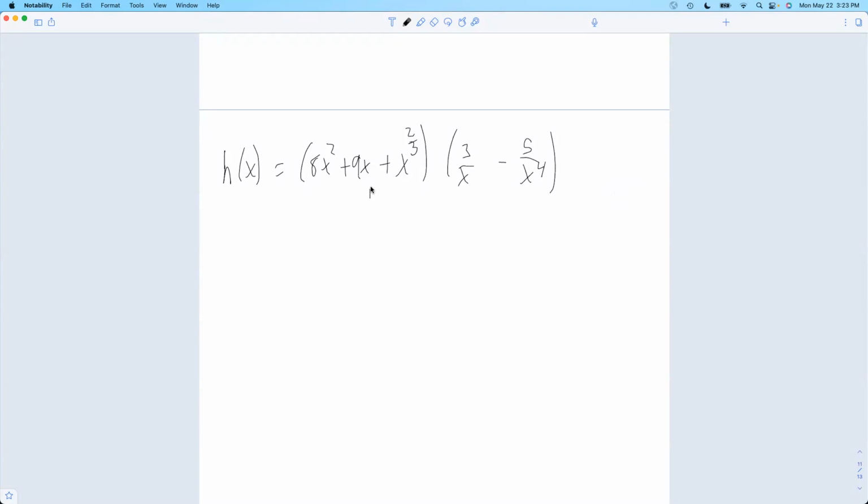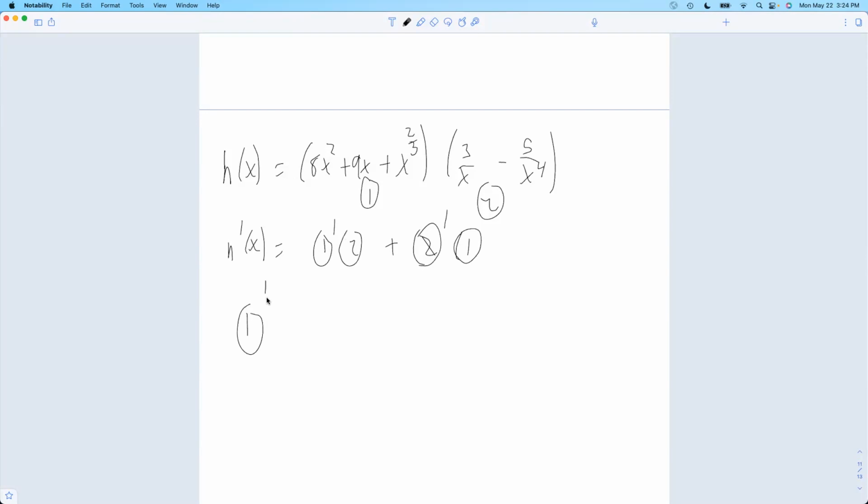So let's call this guy number 1 and this one number 2. So then the derivative is going to be derivative of the first, leave the second alone, plus derivative of the second times leave the first alone. And we could do these each separately. And since this guy's going to be funky, maybe we should do these one at a time.